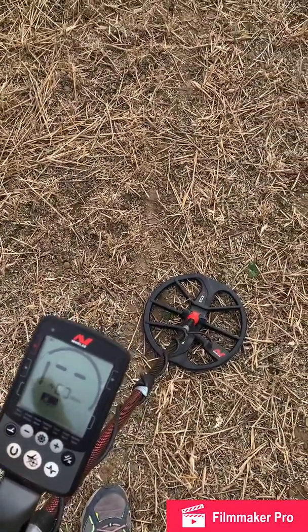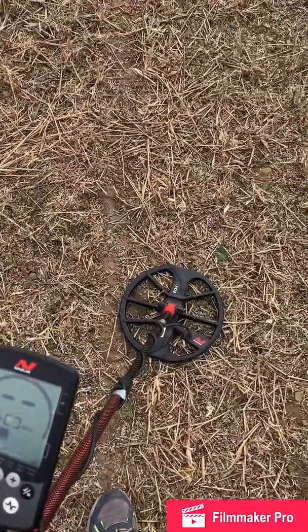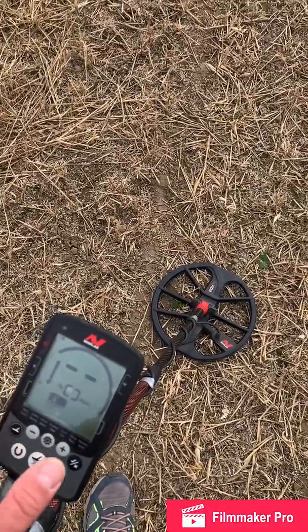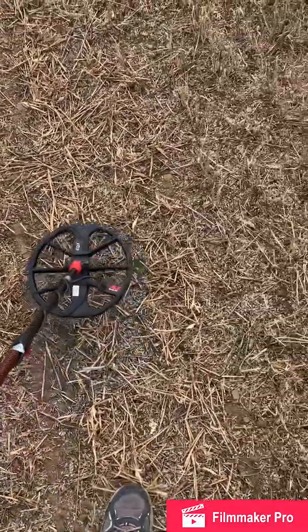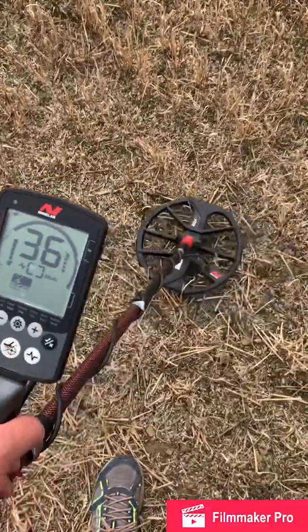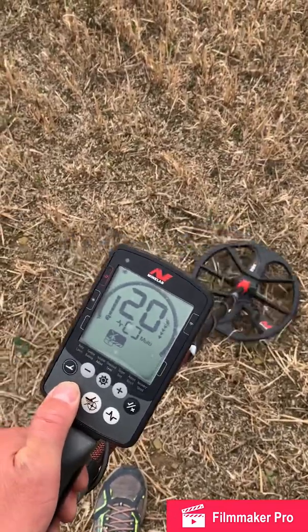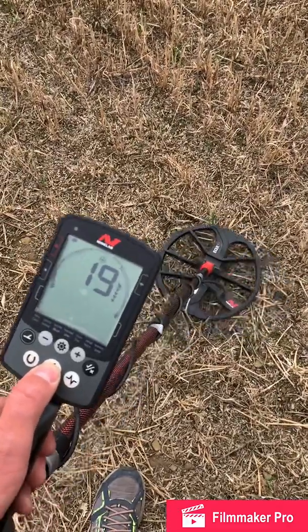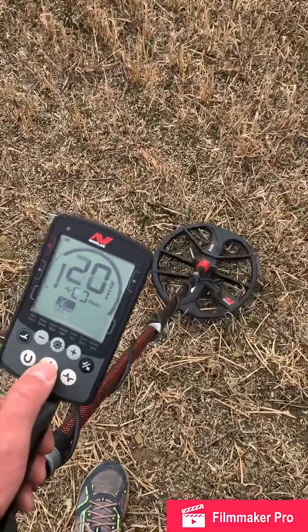Well, then the other side of it, I haven't dug this up yet, it's down there somewhere. The other side of it is the loud constant number or numbers very close together, and it's loud. It's telling you there's something under here and it isn't crap. So I went over here. I don't know what that is. All metal. It's not giving me any negatives. Quick on the pinpointer. It's under there somewhere. It's saying it's deep.